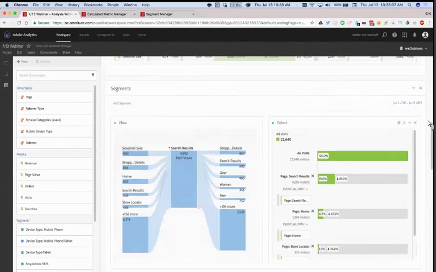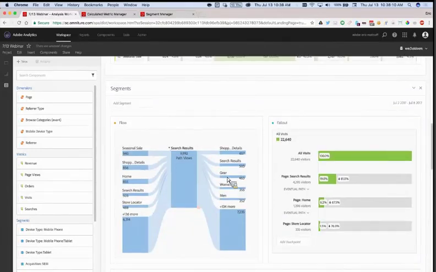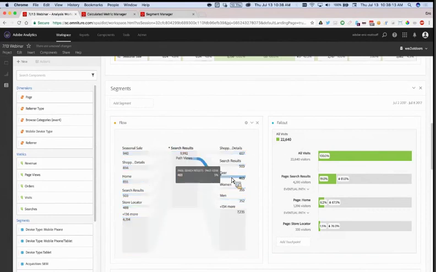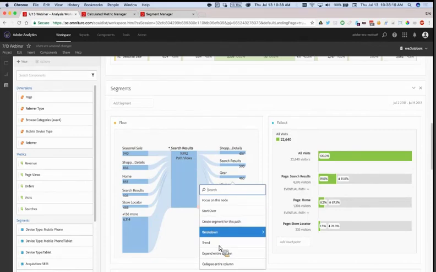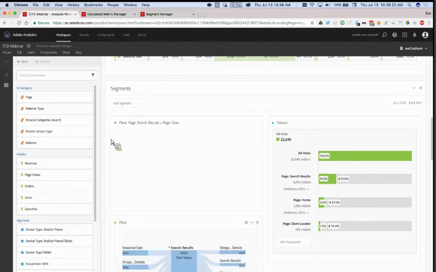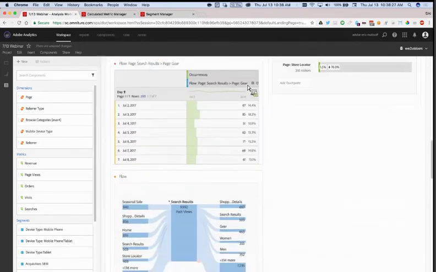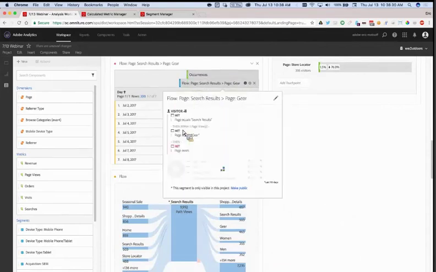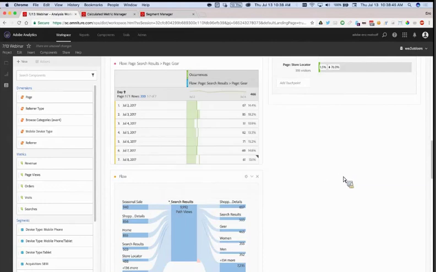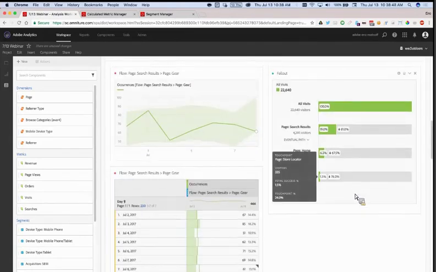Segments are another thing that automatically within the tool, we're leveraging segmentation for you and you may not even know it. If I were to right click, for example, on this flow report and go to either create segment for this path, that's an obvious one, or trend, you'll see that when we trend that and maybe take a look at our data source, you can see exactly what we're doing. We're looking at occurrences. We're actually defining a sequential based segment where we're saying page equals search results, and then the page equals gear, and then there isn't necessarily another page afterwards. So we're automatically using segmentation for you, and you may not have already known it.